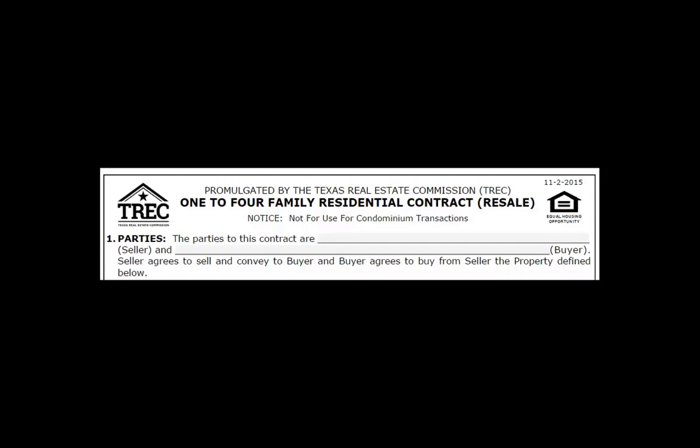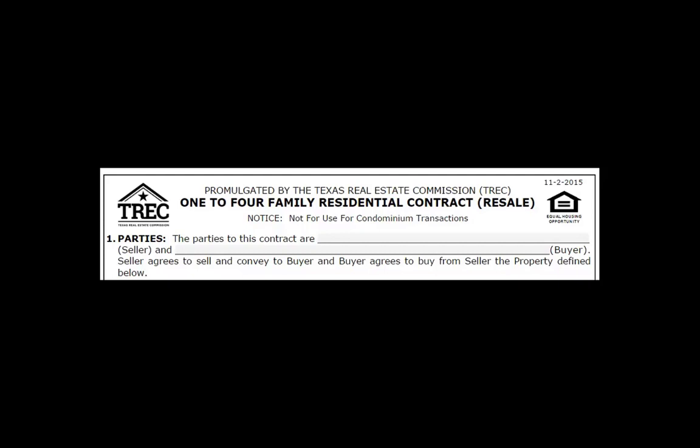If the husband and wife are not talking to each other, sending you mixed signals, you might want to just check and see if they filed for divorce or something. I don't know how you have that conversation, but just find out if there's anything weird going on with the ownership, any deaths that have happened, if you're selling it out of an estate, anything that could fracture the ownership somehow.